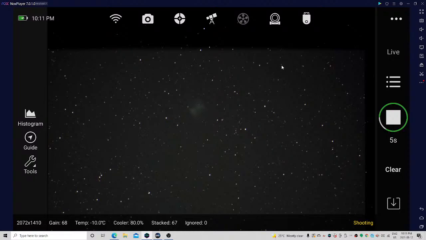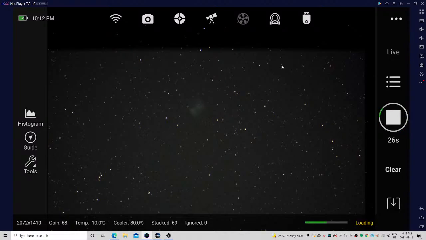One thing we haven't seen tonight, or I haven't seen yet in this particular direction, and we're pointed basically southeast right now, higher in the sky to the southeast, is any meteors passing by. The shower kind of peaked yesterday and today to some degree. So I'm not sure if we move the telescope if we'll see any. If you see a streak across the picture, it could be just a satellite, or it could be a meteor going by.